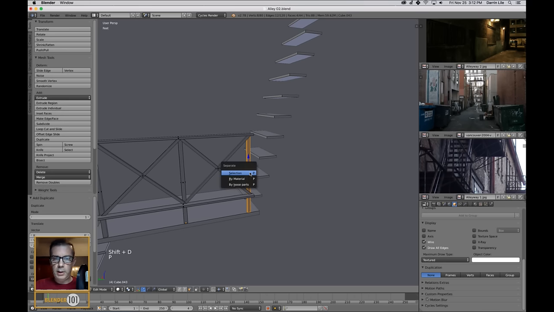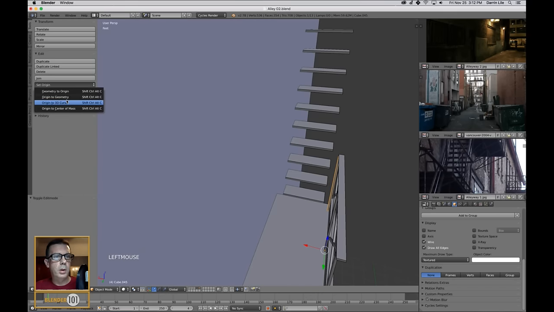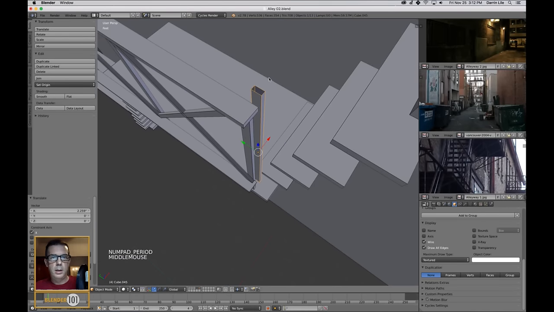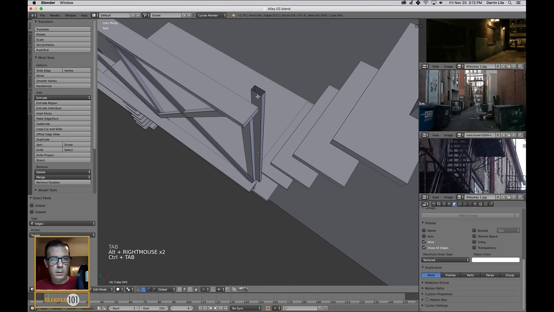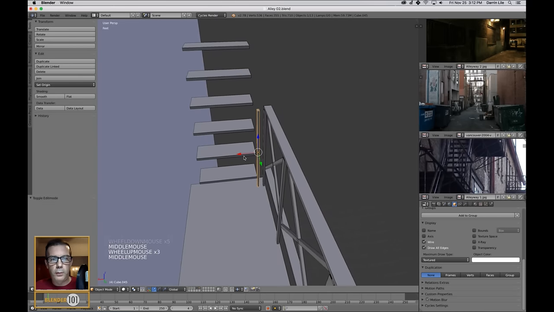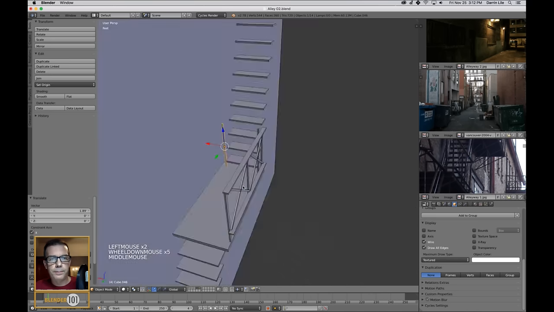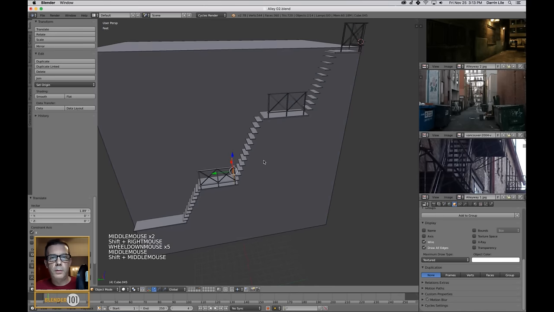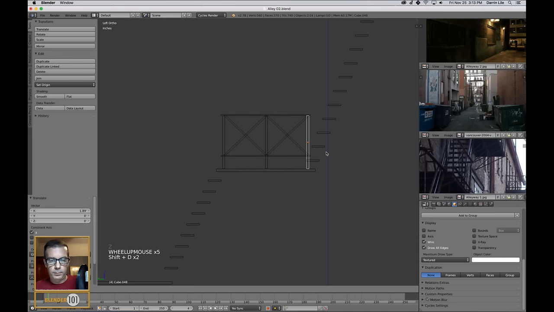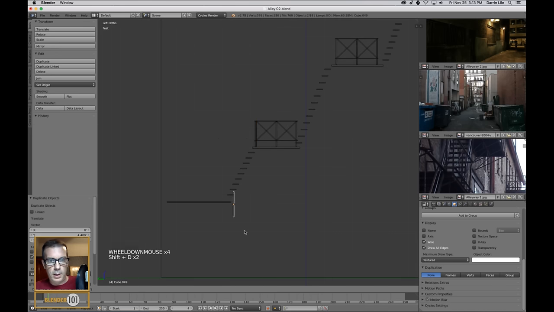duplicate it, split it out with the P key, move it in a bit. Let me move the origin to the geometry, move it in a bit. I can fill that up at the top here with the F key. So there we've got our bar for the railings. We could do that over here. Grab these two and let's move them over here like this. We probably need them down there as well.